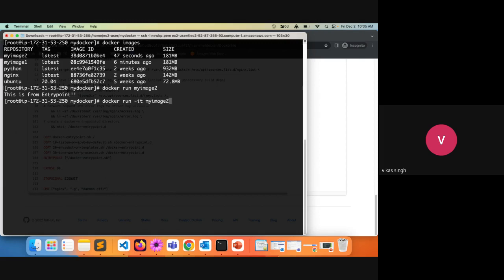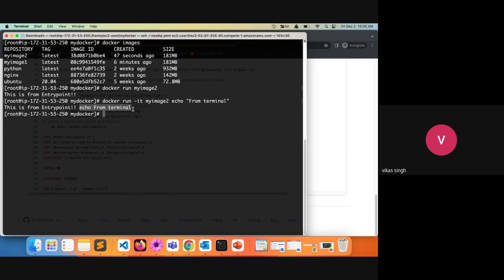Docker run, and let's override it. I will say echo from terminal, enter. Now you see the message from entry point is there, but echo from terminal is added. So that means entry point we cannot completely override. However, we can add instructions if we need. Everybody is clear? This is a very important concept for any interview or real life also.